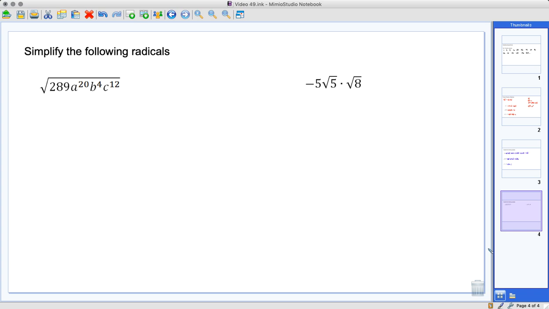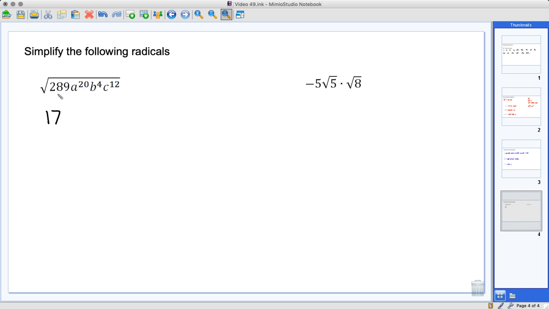All right, last one. Make that a little bit harder. So square root of 289. So guys, that's a really big number. Not on my list, it's actually bigger than the numbers on my list. So what I want you to do is always type it into your calculator first. Square root of 289 is actually 17. Okay, so it's a perfect square. We just didn't have it on our list because we didn't keep going.